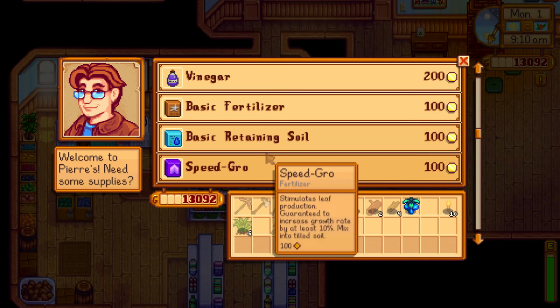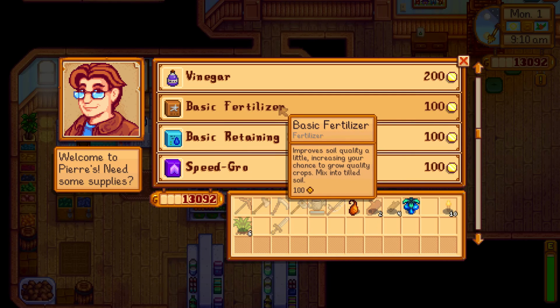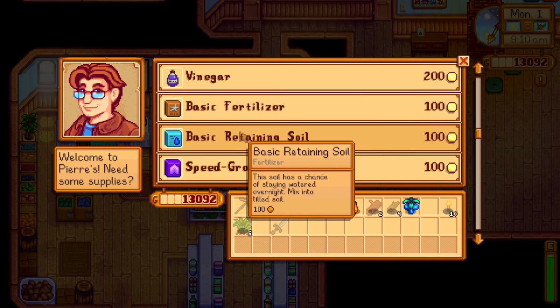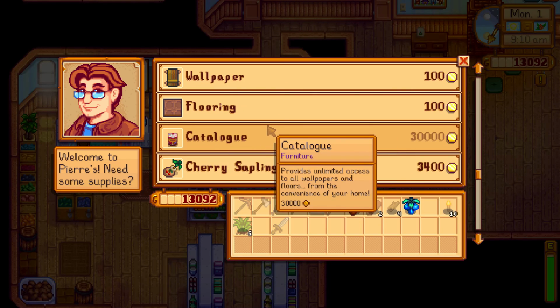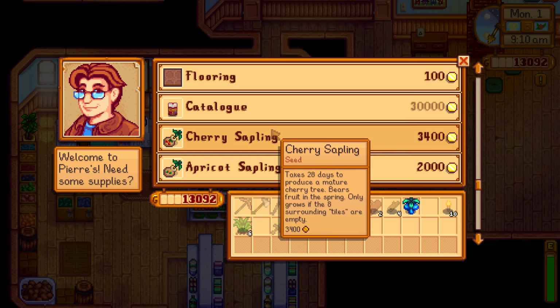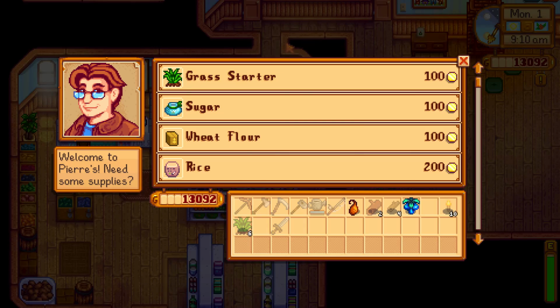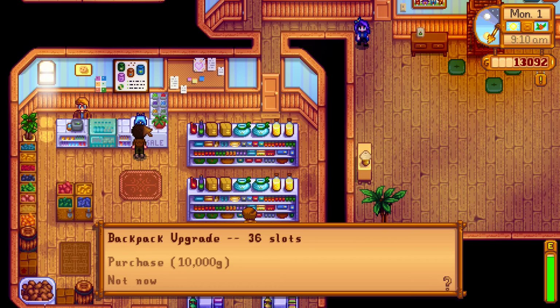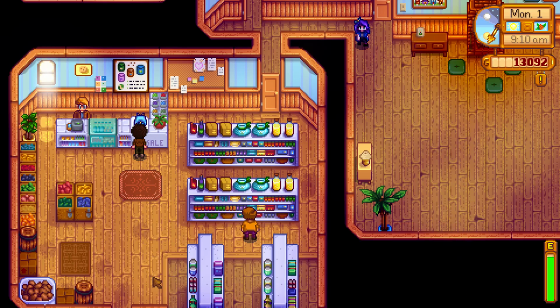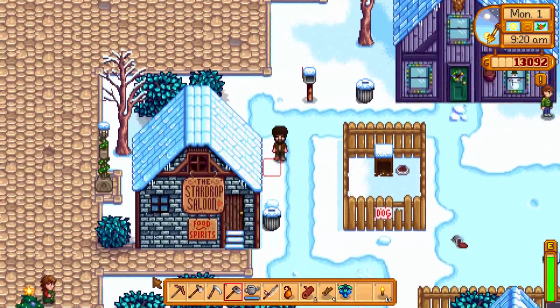But sugar, wheat flour, rice, oil, vinegar. So we already looked kind of through this. I am kind of interested in starting our farm out really good in the spring, so I might purchase some of our fertilizers and retaining soils and whatnot. I do have a bit of that back at the farm, but it would be nice to start off really nice in the spring and have a very successful farm. So I guess at the moment, we don't need to... Ooh, do I want to spend the $10,000, though? I'm not sure. I don't think I need it. Maybe in the spring we'll get it when the farm, you know, is brought back and all that fun stuff.